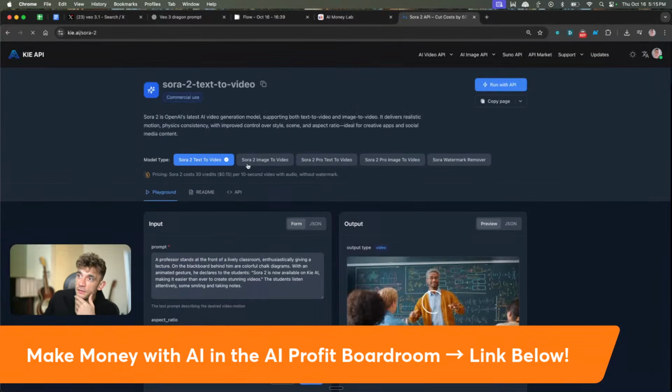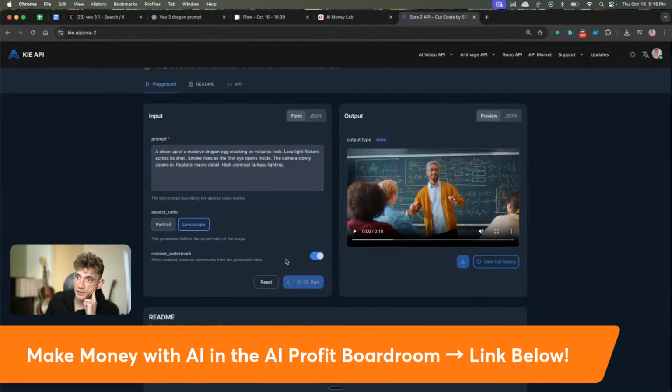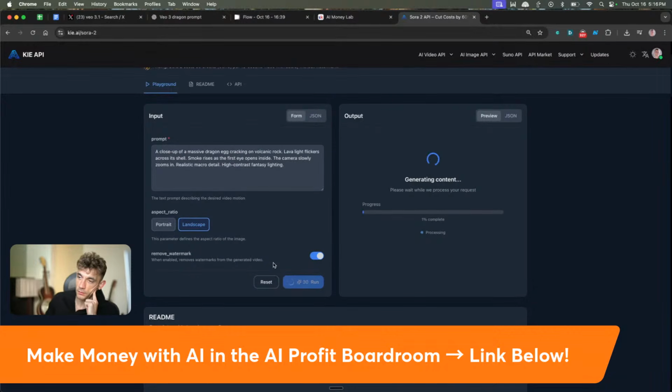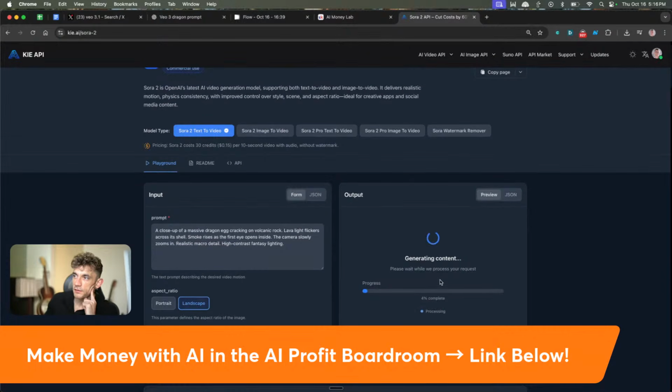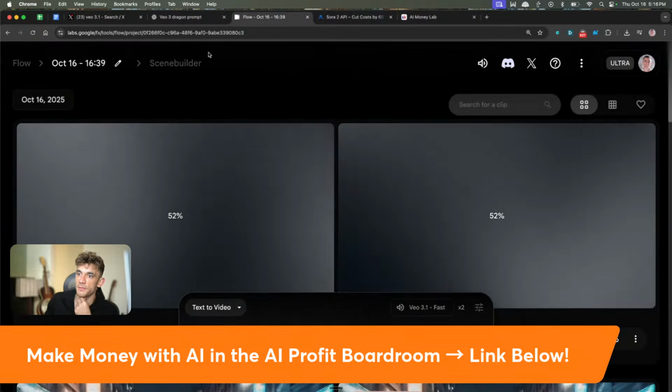Now, you can also get access to Sora 2 if you're outside of the UK and Canada. You can get access to it inside Kie. So if you go to kie.ai/sora-2, text it a video, we can plug that in like so, and then we can run that. You can actually choose to remove the watermark as well, and then you can generate videos like that. The only thing I found with this is it does break sometimes. But let's see if that actually generates or not, and then we can compare the outputs of the same video.